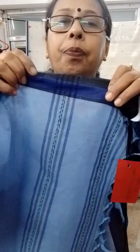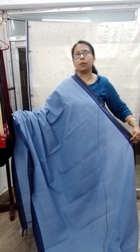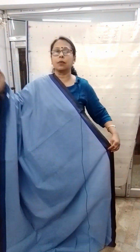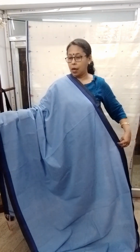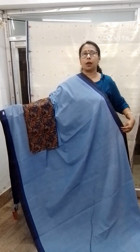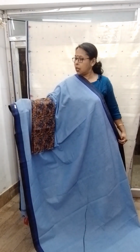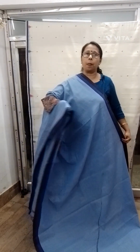This is the Begumpur style of design. As these sarees are 100 count, they are very much comfortable. And with this saree, I can provide you this type of kalamkari blouse piece. The price of this saree is 1000 and the blouse piece is 250 per meter.